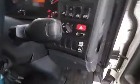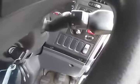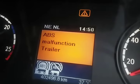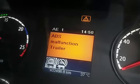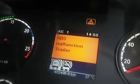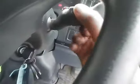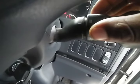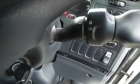Then let us come back to here. You see here, there's this line. I don't know whether you can see it. Then this N is for neutral. You see here, N. Now we are on drive. AE1: A is automatic, E stands for economic, and one is the gear that we are using. So we are on neutral now. If you want to select drive, we just push this one forward like this. Now we are on drive. You see? Automatic.